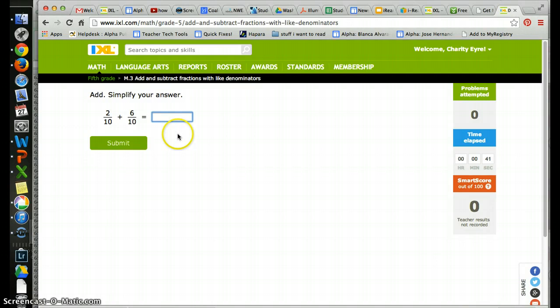So students will work on each problem. The goal that we have at Alpha right now is that students, to master a skill, have this SMART score at least 80. Last year I challenged my students to get it up past 80, but you can decide in your classroom. Also, they should attempt at least 20 problems to get that score up to 80.